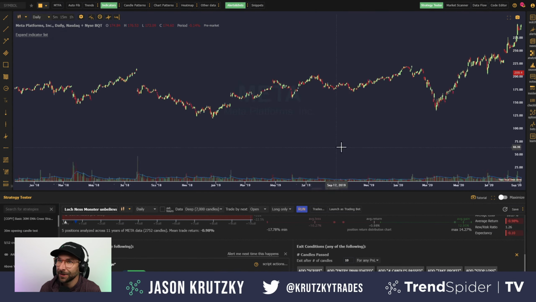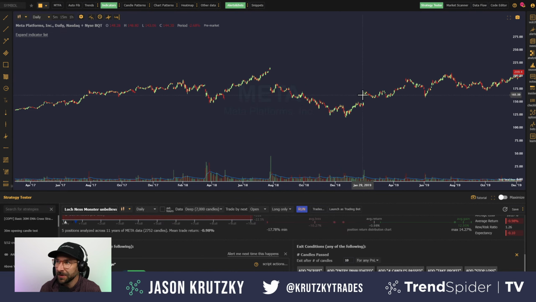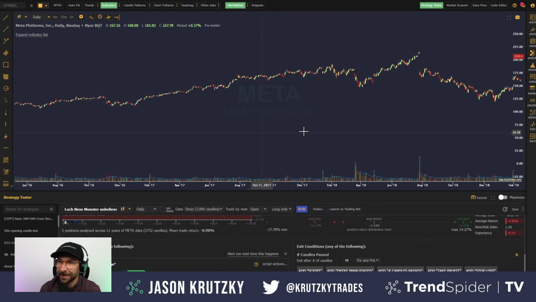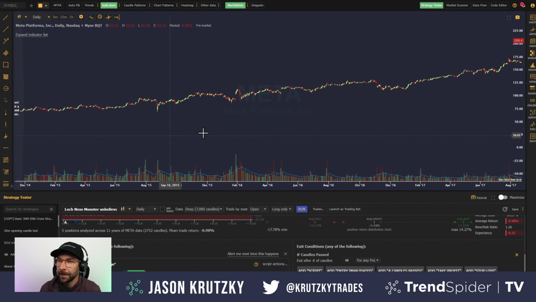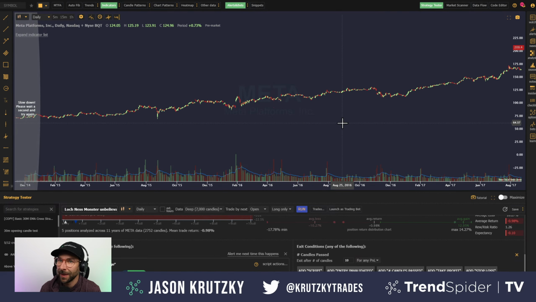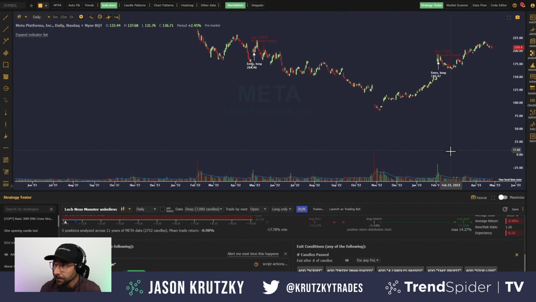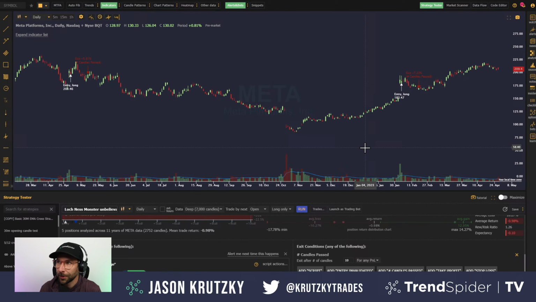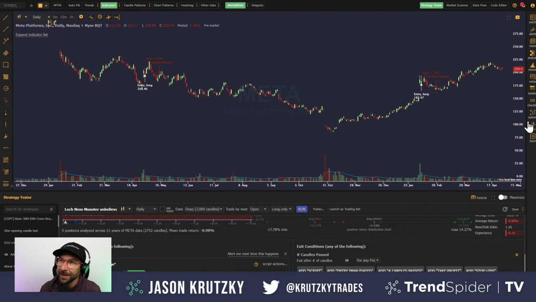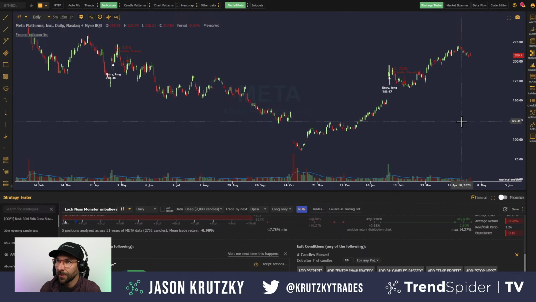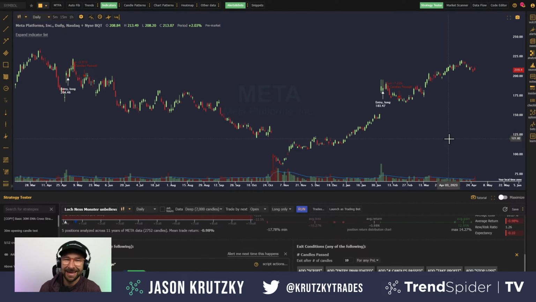Let's go back in the chart and see. We've got some gap ups, but obviously not 15%. Yeah, this hasn't happened in a long time for Meta. So how does it do historically when this happens? Well, all we really have to look at are these 2 data points. At least in the recent past, we only have a few data points to look at, and so we look at the previous one.